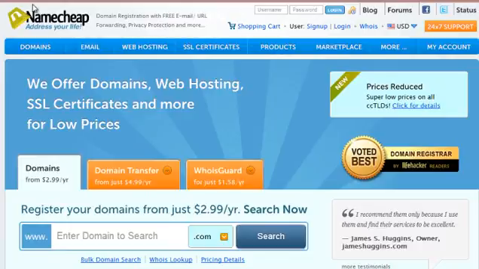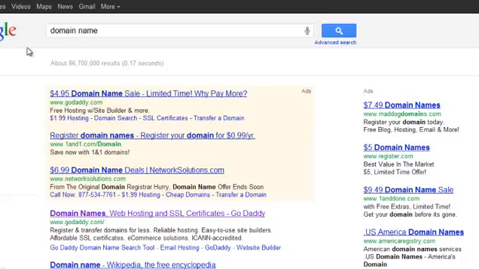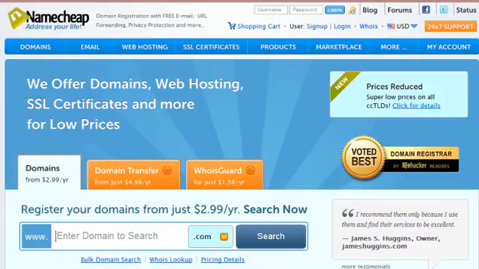So the first thing I want to do is actually register your domain name. As I said, here I'm using a company called Namecheap. Come along to their homepage at namecheap.com. And you just type in the domain name you want to use. It could be your name, it could be something like resale rights, it could be something related to the niche you're selling in. If you're going to sell perhaps a lot of different products within a similar niche, perhaps from the same site, it's entirely up to you. And if you want ideas, just go to Google or Yahoo and type in domain name suggestions, and you'll get some ideas in which you could use for your products.